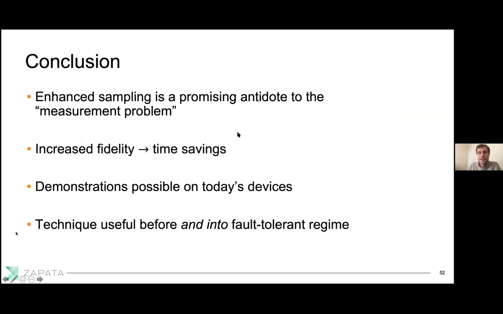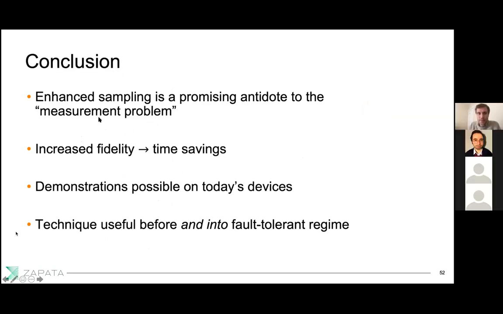So we're finding that these enhanced sampling techniques are a promising antidote to the measurement problem. And the philosophy is that as the performance of the quantum computers increases, we can achieve a proportional time saving in carrying out this fundamental subroutine.